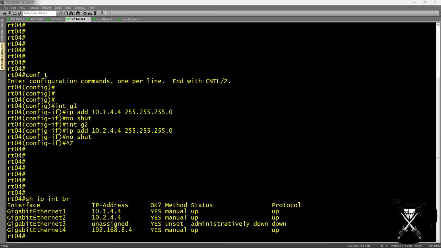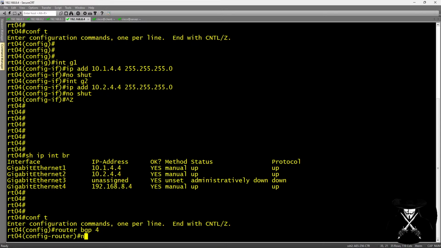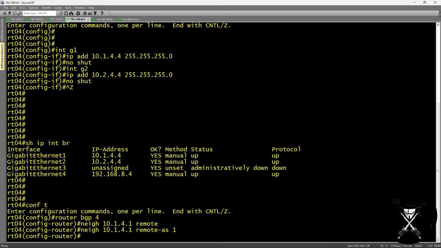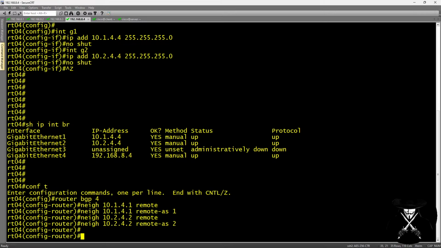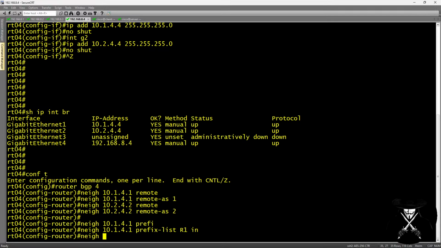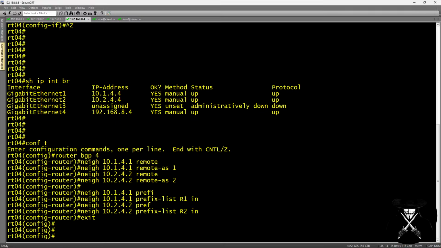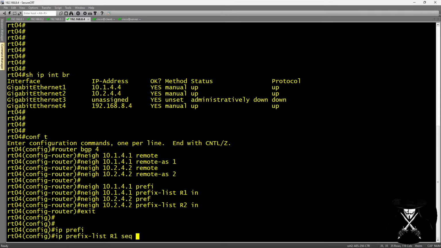So now we need to do the same thing for router 4. So we'll say router BGP 4, neighbor 10.1.4.1, remote AS of 1, neighbor 10.2.4.2, remote AS of 2, and we need our prefix list, router 1, 10.10.20.0.